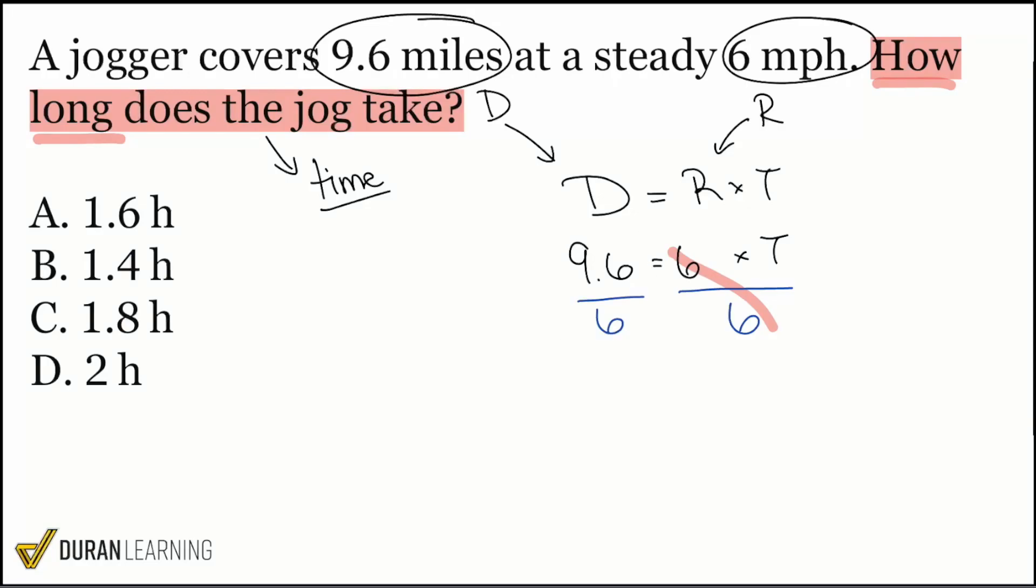And now all we have to do is divide 9.6 by six. Now, if this isn't obvious to you, don't worry. It's not obvious to a lot of people working with decimals here. So let's just go ahead and divide six going into 9.6. We'll put in the decimal place in that quotient so we have it lined up nice and easy. Six goes into 9 just once. And then we're going to subtract 1 times 6, which is 6. We have 3 as the remainder, but we're not done. We're going to drop the 6 down right here. And now we have 6 going into 36. How many times does 6 go into 36? Yeah, that'll be 6 times. And there we are. Boom. All done. Our final answer here, the correct answer, is going to be 1.6 hours. And that is answer choice A.